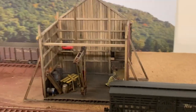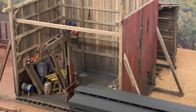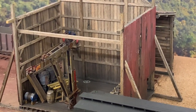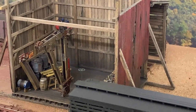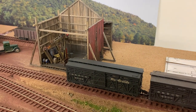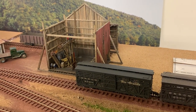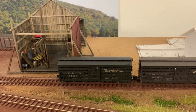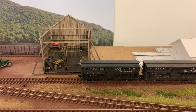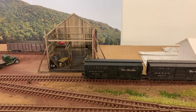I need to add the chain to the crane, and I was trying to decide whether or not I wanted to hang a bucket from the chain. I don't think there's enough room to do that. I don't want to take any chance. I'd like to be able to leave it forward if I wanted to get rolling stock back and forth through there. So I don't think I'm going to put the bucket on. I think I'm just going to leave the hook free floating in the air.